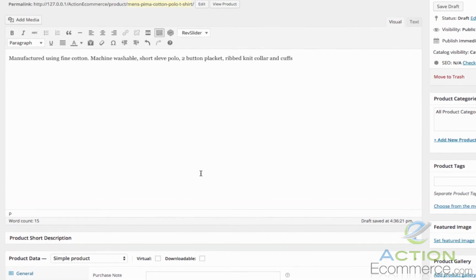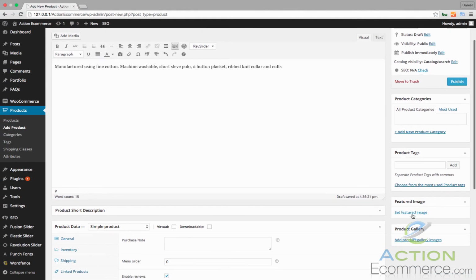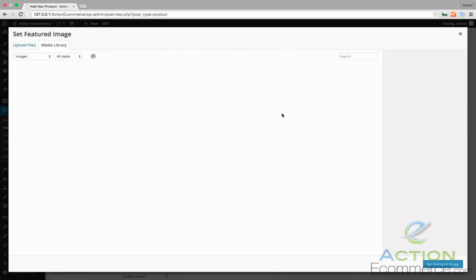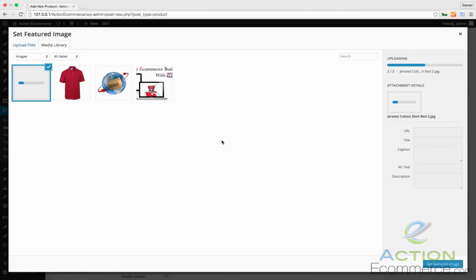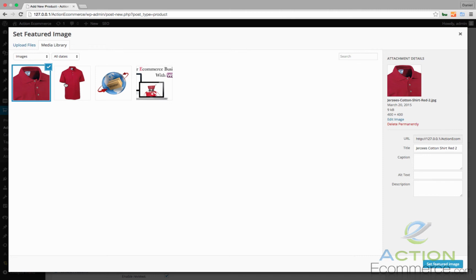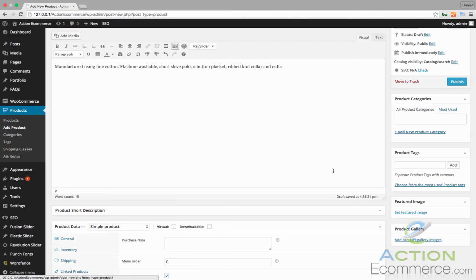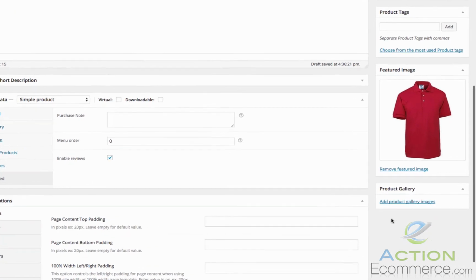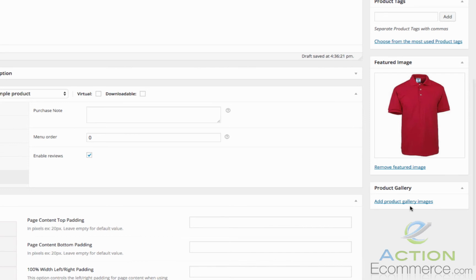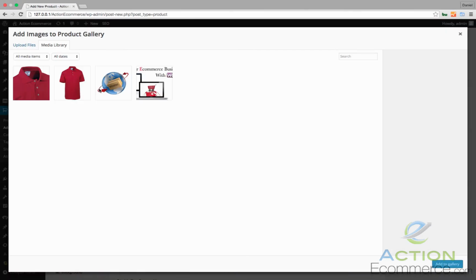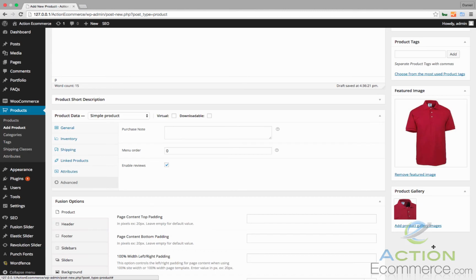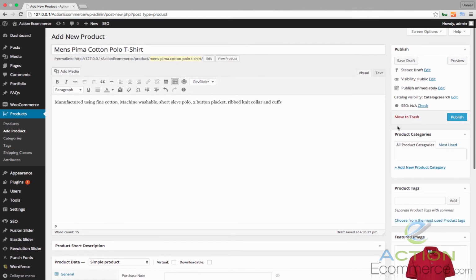So now that we have our description and our title, let's go ahead and add an image of our product. I have 2 generic images I'll go ahead and add right now. And then we'll go ahead and add this as our main image. And then you see below we can actually add a product gallery image below it. We're going to use the secondary image for this. And then now that our product is just about complete, let's go ahead and hit publish and see how it looks on the front end.